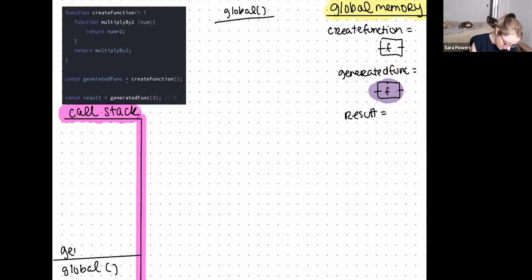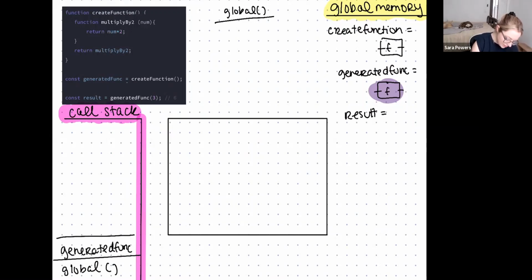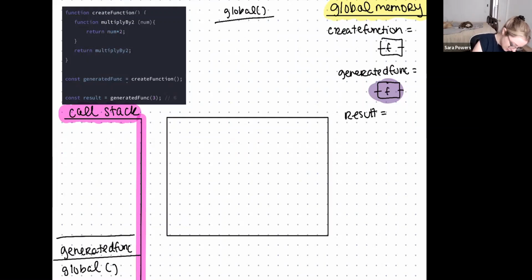So since we're invoking a function, we have to push it to the call stack. We have to open up a new local execution context. And we need a local memory.